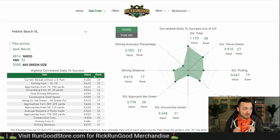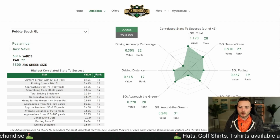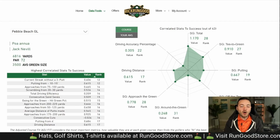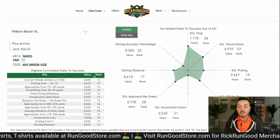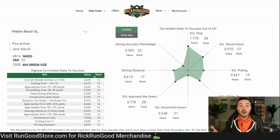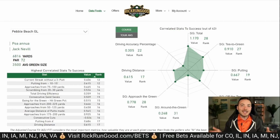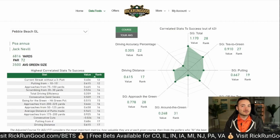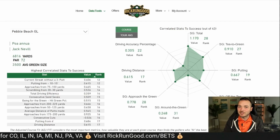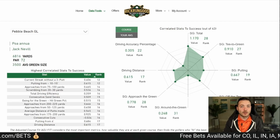And I'll tell you why, especially around Pebble Beach. Pebble Beach has a lot of natural landing areas. You can only hit it, let's say, 270 yards on this line. Everyone plays to the same spot. Well, off the tee, that's great for the short hitters, because they're going to be in a position on their second shot to hit from where the long hitters are hitting from, which is very, very rare on the PGA Tour. The other thing is, however, when they all get to that spot in the fairway, 280 yards off the tee, the longer hitters are still hitting shorter clubs into these greens than the shorter hitters are.